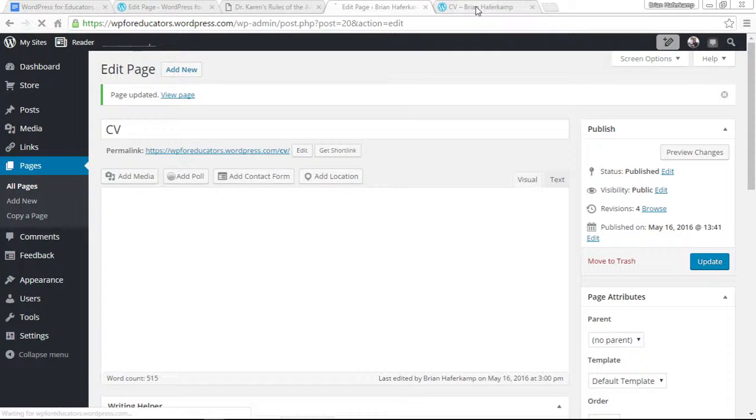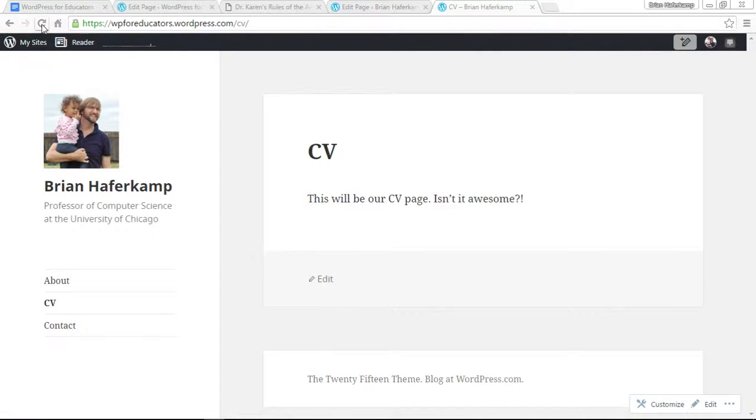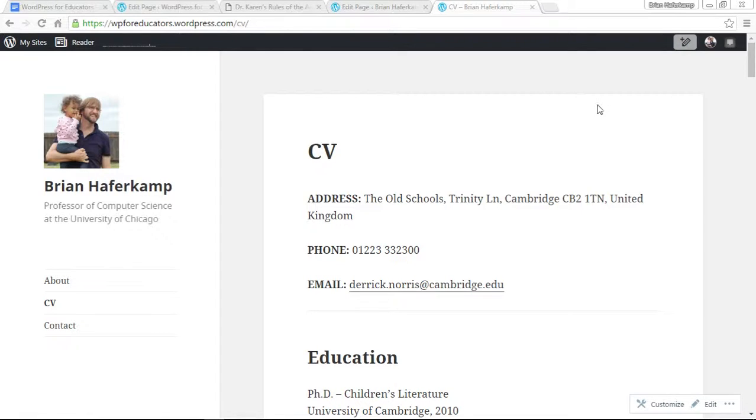Now I'm just going to walk through the different sections with you and show you how you can recreate this. So let's just refresh. If you wanted to spell this out and have the entire curriculum vitae term, you could do that as well. CV is probably okay. You could do online CV, you could do the full name. It's kind of a choice up to you. If people are coming here, they know you are a professor, then they see CV, they know what that's going to mean.